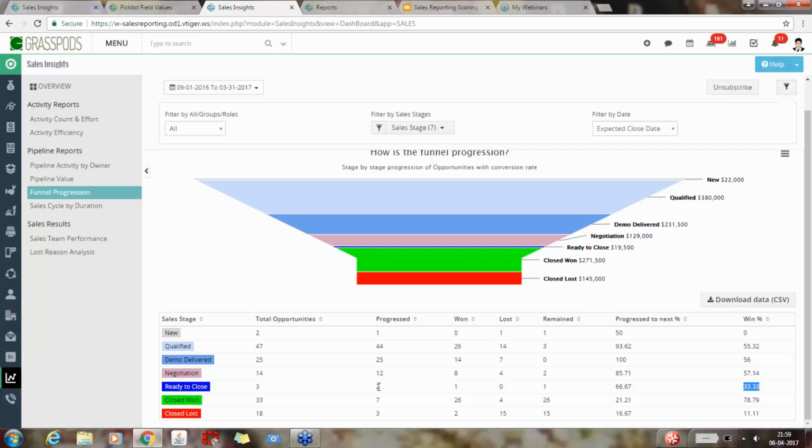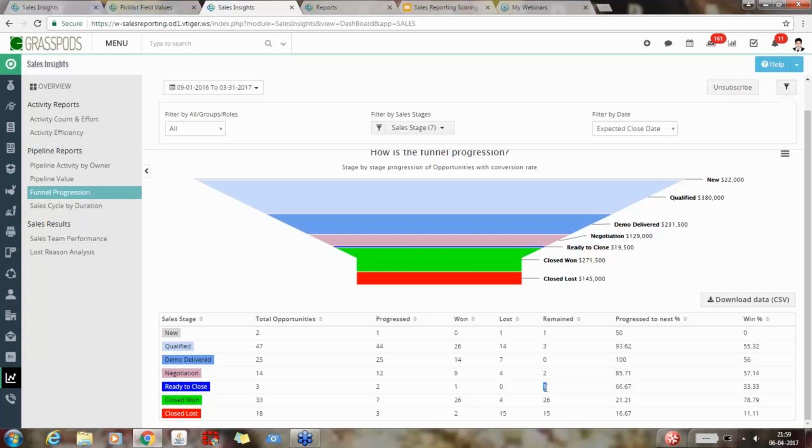I'm looking at remained, and remained is only 1, so I want to understand why it has not been closed. Clicking on this should take you into the list view of all the opportunities that have remained in ready to close.